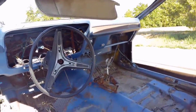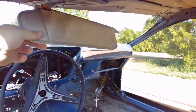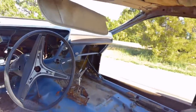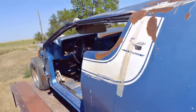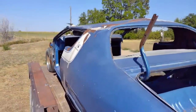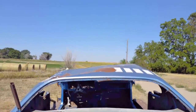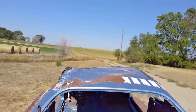Allergies bothering me again. Of course, I didn't quite notice this. That's what's left of the wet interior. All in all, this is an extremely easy fix. It really, truly is. And people are scared to actually mess with these kind of cars. Let me get at a decent spot here. I got some damage repair.